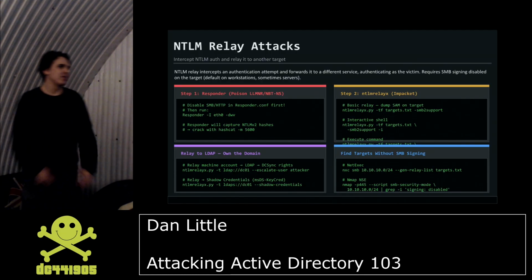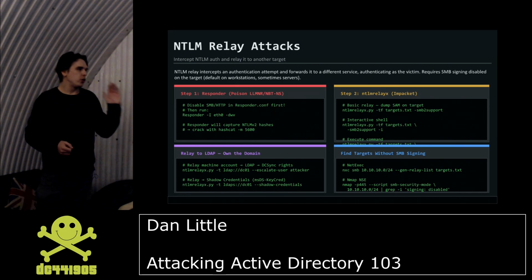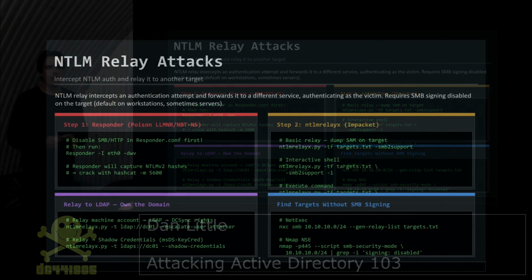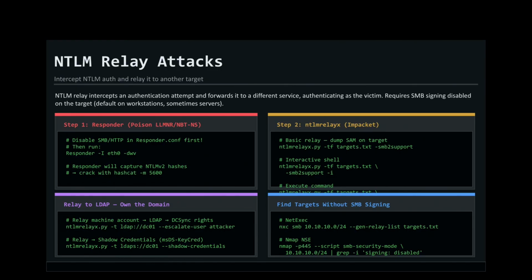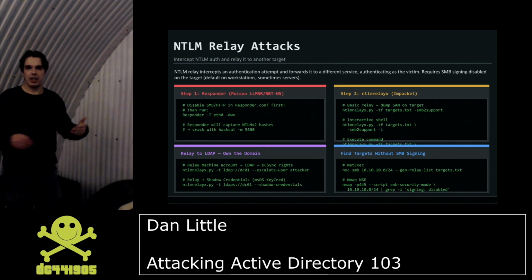So NTLM relay intercepts an authentication and relays it to a different server. This relies on two tools here, Responder and NTLMRelayX. If you find that the client has LLMNR enabled, you can poison it and you'll get loads of NTLM hashes. I've had this where I get loads of hashes but no cracks, and I'm like, what do I do now? What you can do is set up ntlmrelayx with Impacket, and then relay that to the LDAP protocol on the domain controller, and find targets without SMB signing, and get either share authentication, or you can use that to deep dive into LDAP, because the LDAP protocol is really rich in information, such as usernames. It basically dumps everything for you in the domain if you get access to that.